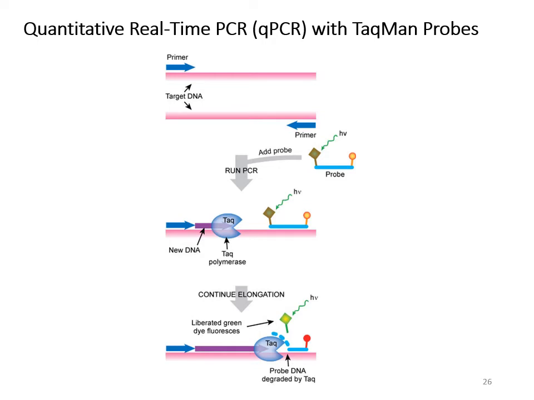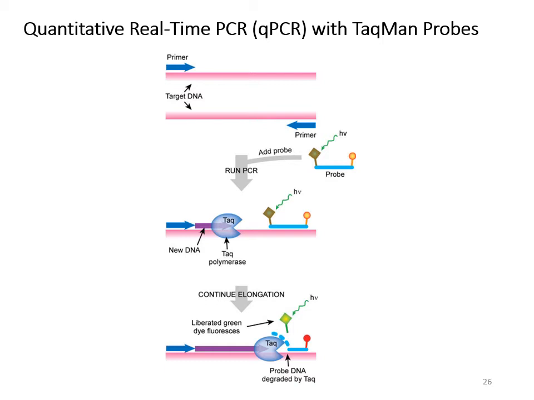Now, when we talk about PCR, there's a lot of different types of PCR that basically have made this technique more and more powerful for us researchers. One of the ones that we use a lot is called qPCR, or quantitative real-time PCR with TaqMan probes. Okay, what this means is not only can we amplify or make a ton of copies of the DNA, but we can quantify it as well. So this one will quantify while it amplifies, because it's using these special TaqMan probes.